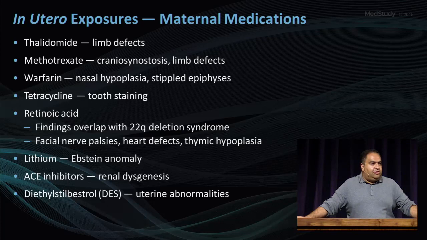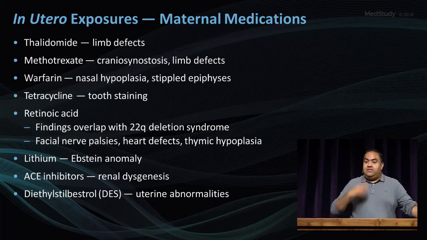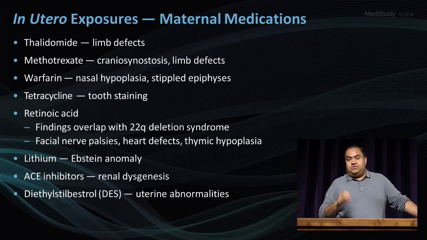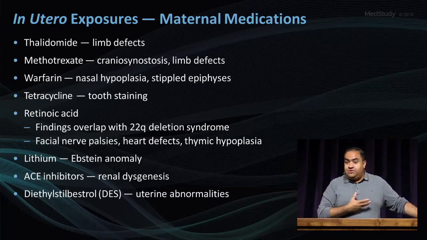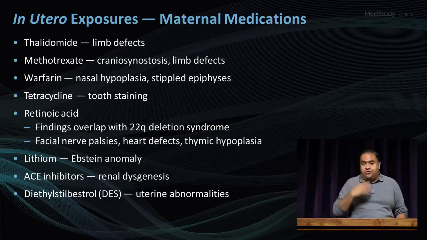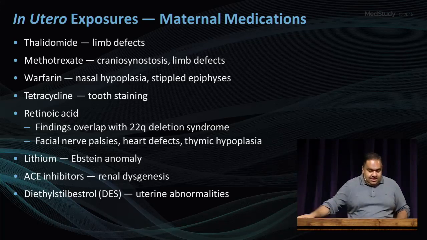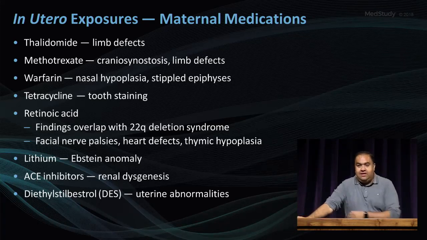When you get to cardiology, you'll learn about CATCH-22. The DiGeorge syndrome complex is this 22q deletion. The features of DiGeorge are very much what you're going to see in retinoic acid. So they have usually outflow tract obstructions, tetralogy of Fallot, transposition of great vessels, double outlet right ventricles. They'll have facial nerve palsies, elongated face, thymic hypoplasia. Hydrocephalus is also the other part.